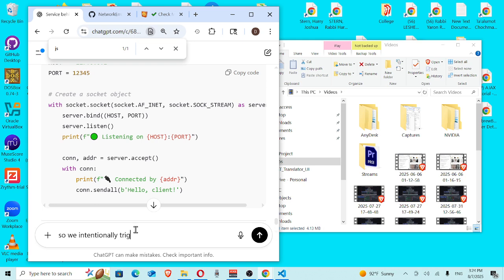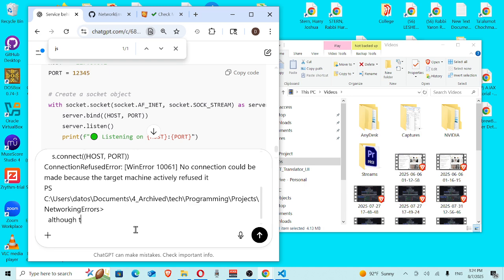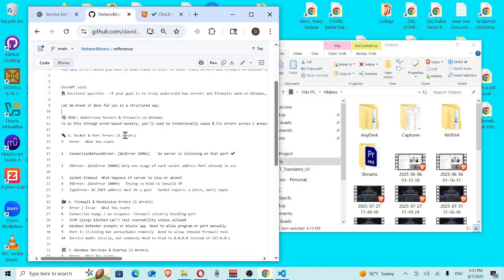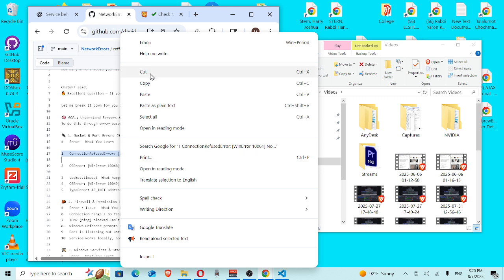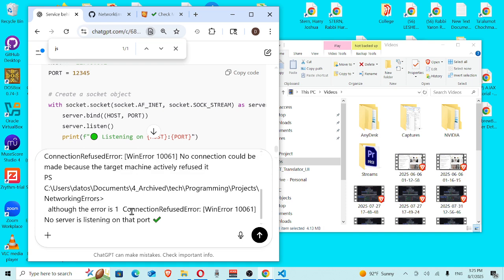Intentionally triggered the, although the error is 10061, no? 10048, no?